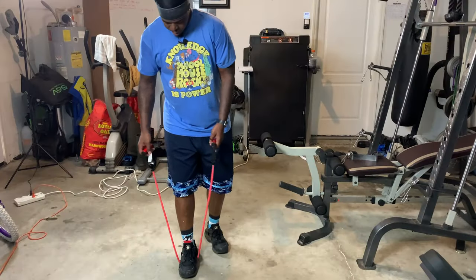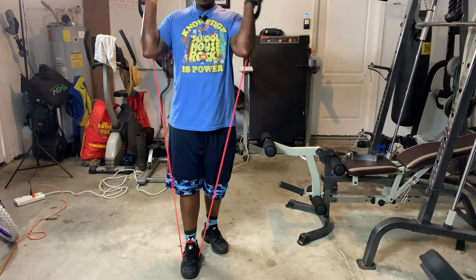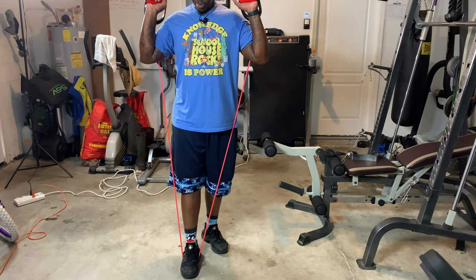So now we're getting ready to do lunges, but with the bands. I want you to check this one out. Put a single foot in there. You're gonna hold the band up, and then you're gonna lunge backwards. All right, let's go.